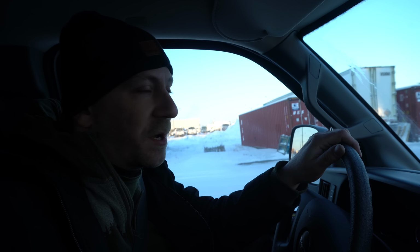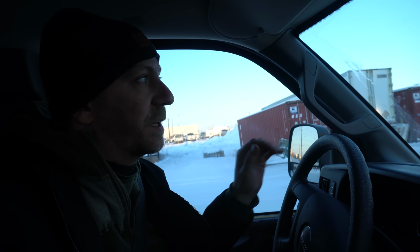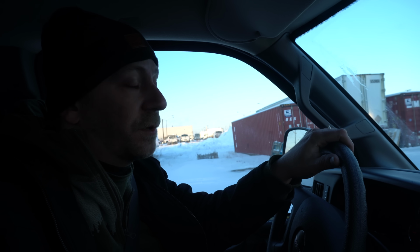But I think my best bet is an older, kind of moderately dense residential area with a bunch of construction going on, that type of thing. So I'm going to look around for that, and then I'm going to park this, get out and walk around to not cause too much suspicion, and then I'll return to the vehicle and we'll get set up and hunker down and cook some food, all that good stuff.